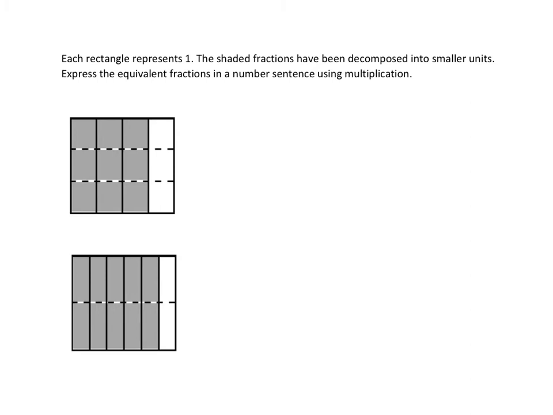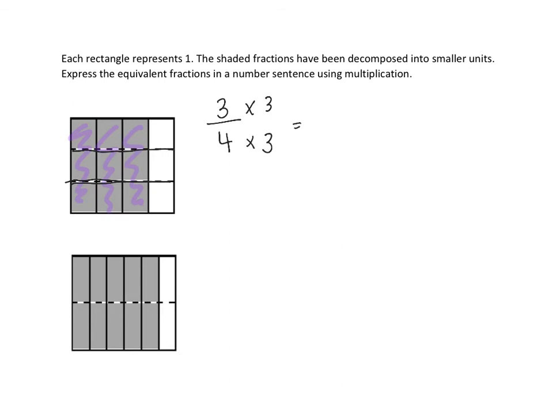So let's look here. Again, look at those vertical lines first. I can see that they had 1, 2, 3 units shaded in, and they had 4 units total. So that means the first fraction was 3/4. That was my original fraction. Okay. Now I can see that they drew horizontal lines and they created 3 rows. Okay, so I'm going to multiply the numerator and the denominator by 3.